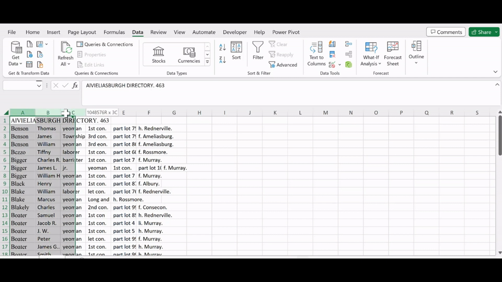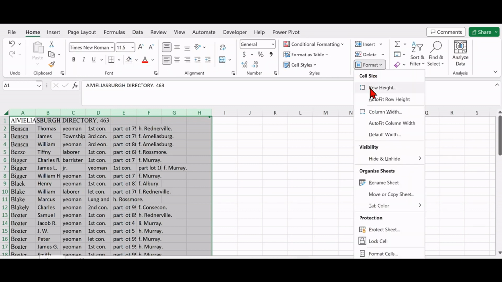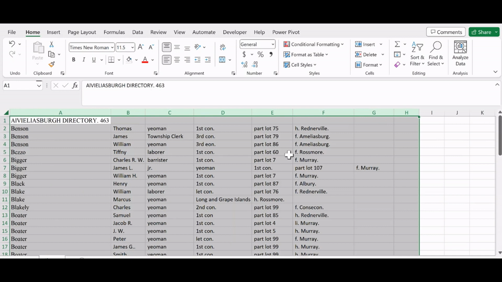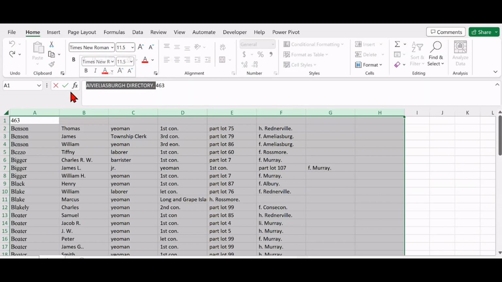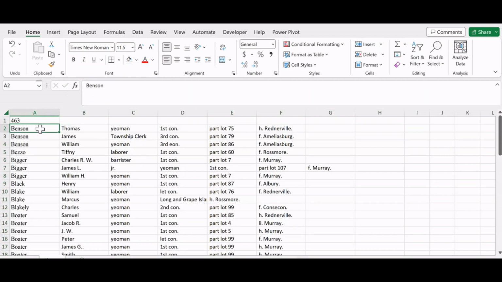To make it a bit more readable, I usually scan across, selecting all of the columns, use the Home tab, go to Format Cells, and Auto Fit Column Width. In this case, the first column becomes a little too wide because of the title. You can see here that the OCR process has already messed up the spelling of Ameliasburg, but really all I want in this first line is simply the page number that will keep me on track. So it's page 463. Looking through this, I see a lot of errors that will need to be corrected here and in the rest of the page below.